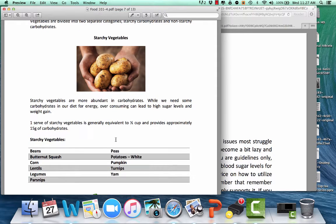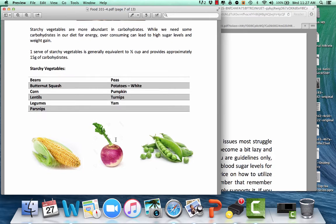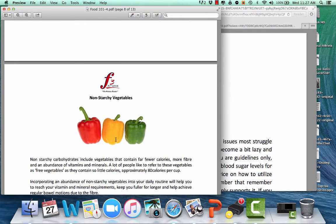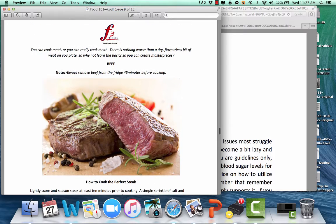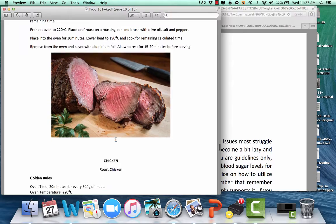Just so you understand. Again, this is an education, right? This is not just show up to be a parrot. We want you to become more educated about how food works within your system, how training works, so that if you become a better student, well, then you get better results. I guarantee it. And of course, how to cook meat and poultry and fish. So I get some really great ideas here.